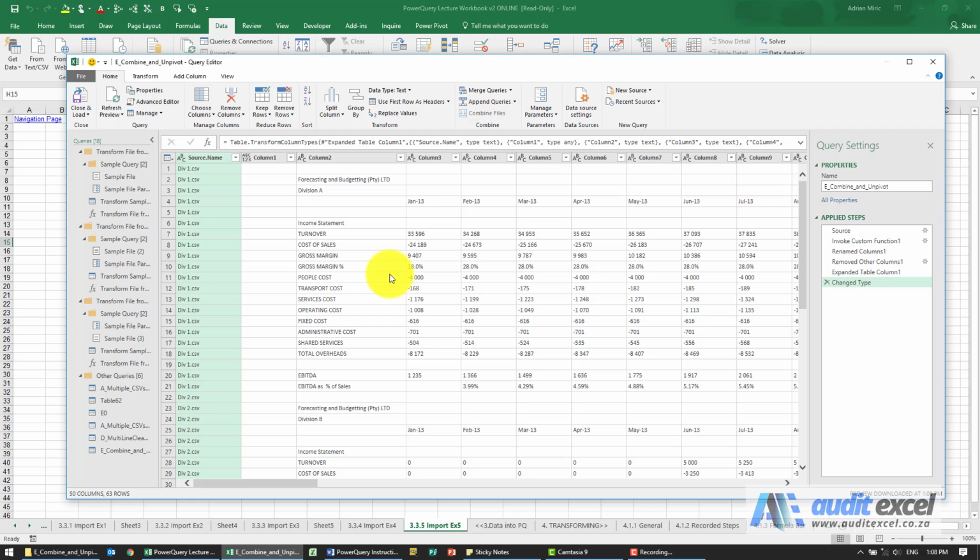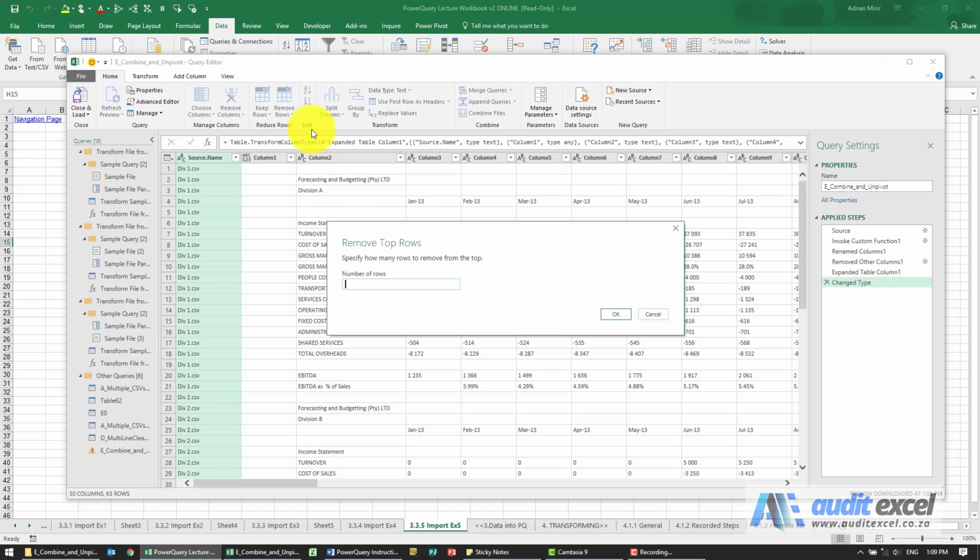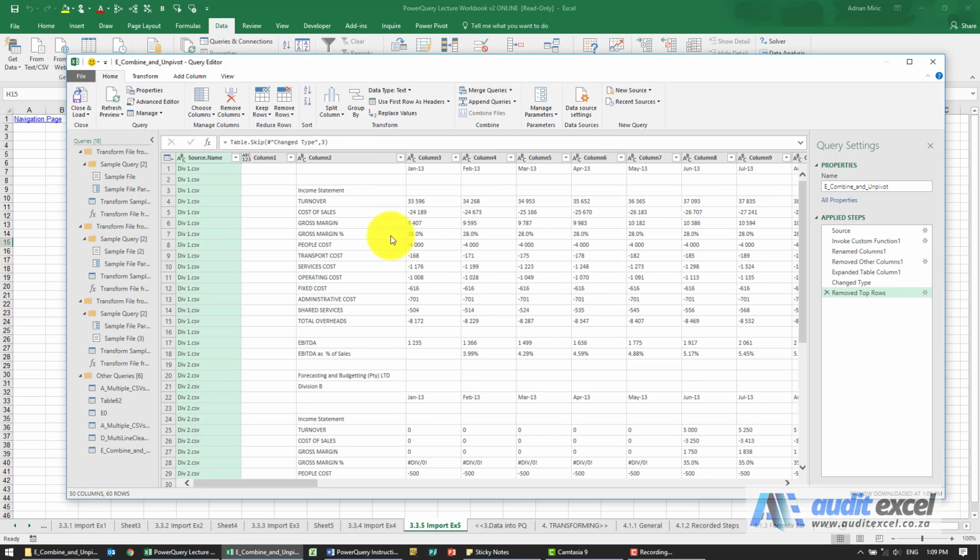So what we now need to do is to convert these so that they can be shown as a normalized database. So the first thing we're going to do is remove these top 3 rows. Although you haven't learnt it yet, under home there's an item called remove rows. When I click on it, there's an option saying remove top rows, and in this case we're going to say get rid of the first 3 rows. 1, 2, 3. So when I say OK, you'll see we've now got it up here.